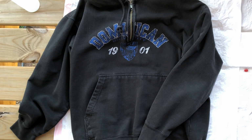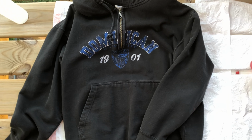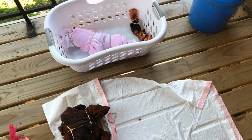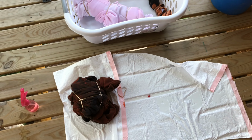So this last sweatshirt, I am going to do the traditional rubber band technique where you twirl it up in the middle, and then I'm going to try the spray bottle. So you just use the same method but with a squirt bottle, and once you have all your articles of clothing done, go ahead and let it sit for 5 minutes. And I'd say the maximum you'd want to let it sit is 10 minutes for thicker fabrics like sweatshirts and jeans.